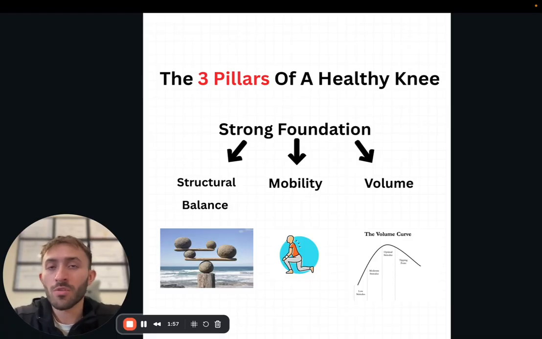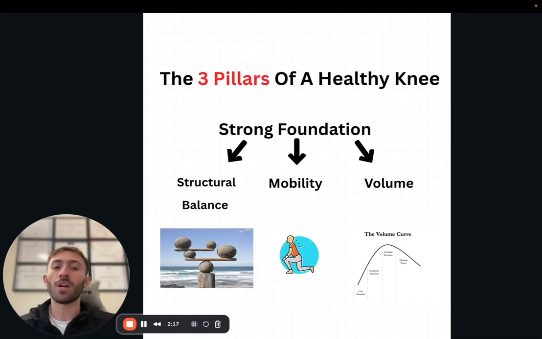If there's an asymmetry or something's off with one of them, whichever one of the ratios, whether it's front to back or left to right discrepancies, then it can throw the whole thing off, and then one muscle or one joint might be doing way more work to pick up the slack for another. An example for this is your right knee might be in pain or be very weak. Your hamstrings are very weak on the right side, so your left knee has to take over and do a lot more work. Therefore, it's doing more volume, which we're going to get into, and there's more demands on it, and that's when that knee pain occurs.